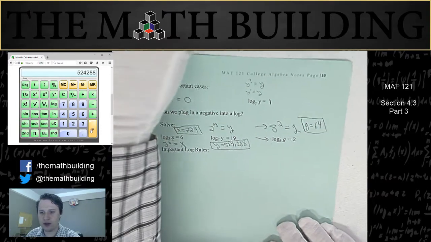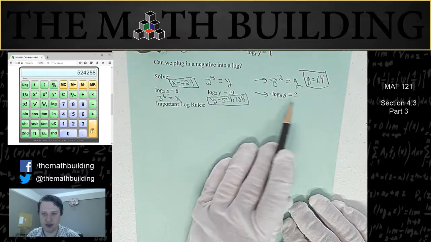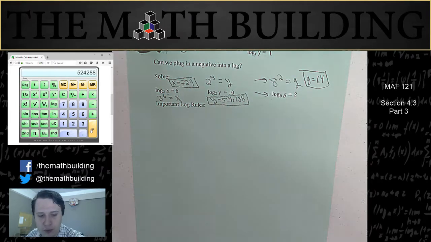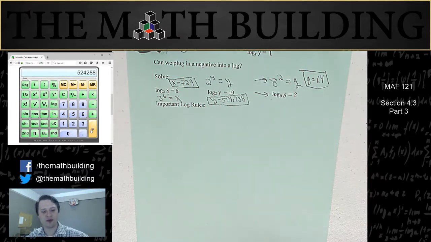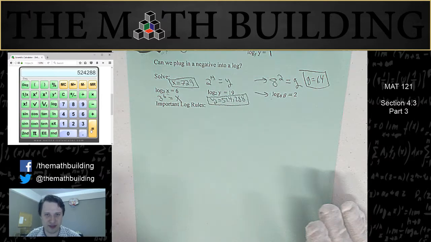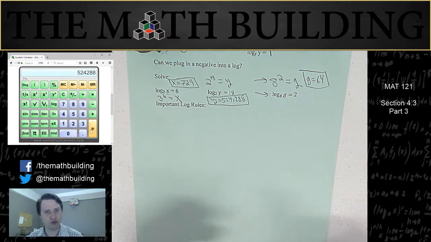All right, so now that we kind of have a general idea of what a log statement is and how it works, we're going to look at some really important logarithm rules. All the rules I'm about to write down, you should memorize. I know that there's going to be a few of them, but you should really memorize them because it'll just make math go quicker, and when you get to higher math classes, it'll go quicker if you can immediately analyze things. So we're going to look at the important log rules. I'm not going to prove them because we need to get through them.